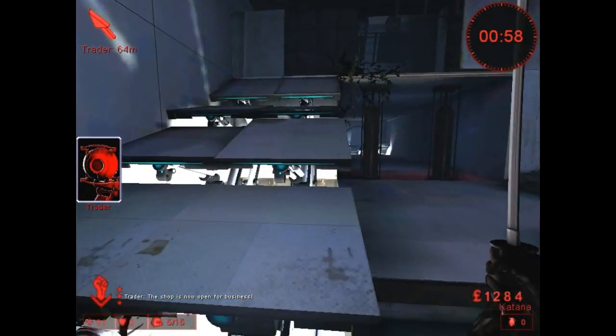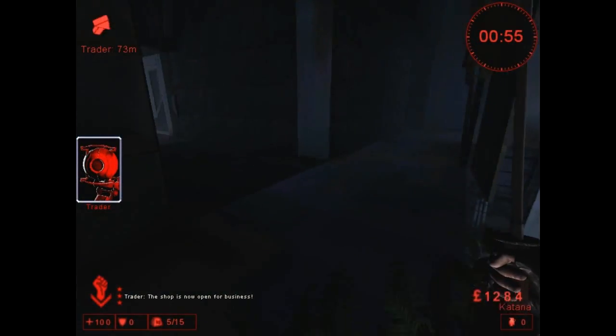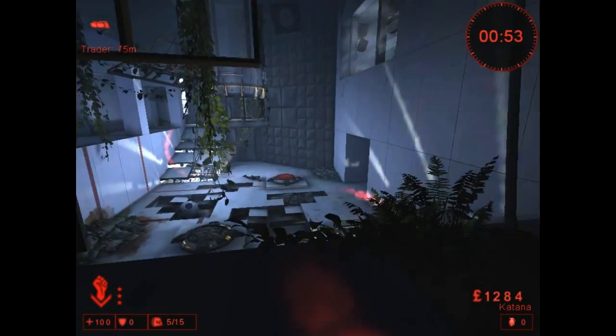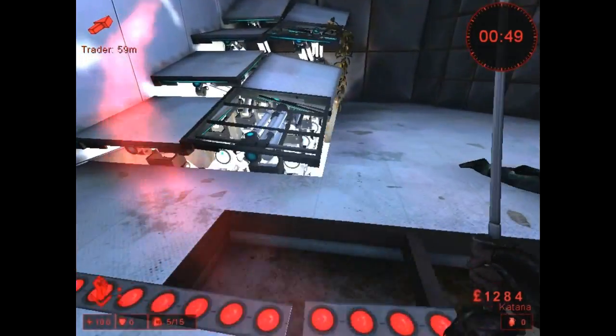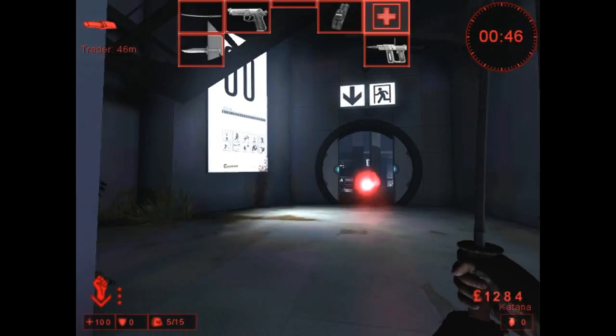I'm moving. Something I haven't really been doing, because I don't have to, is getting close to the trader. You always want to get close to the trader, which is where I'm going to set up my pipe bombs.